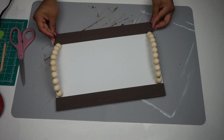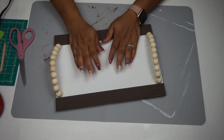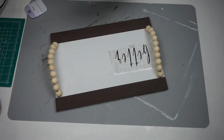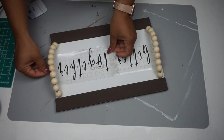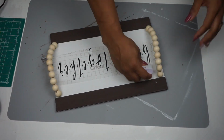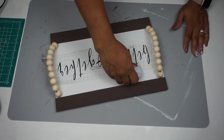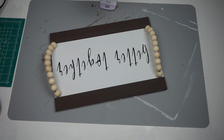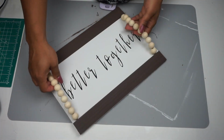And then I went to my Cricut Joy and cut out the phrase "better together." I've been seeing this phrase on a lot of home decor pieces. I'm so tired of blessed sometimes and home. So I just wanted something a little bit different. I mean, I love those other 2 words, but I think this is really, really cute. So I just put that on there right in the middle, and that's it for this tray. I think it is so pretty, super functional, and just really cute.